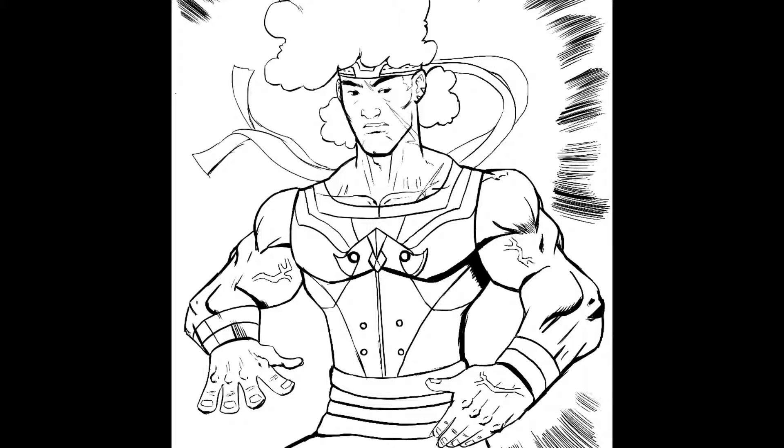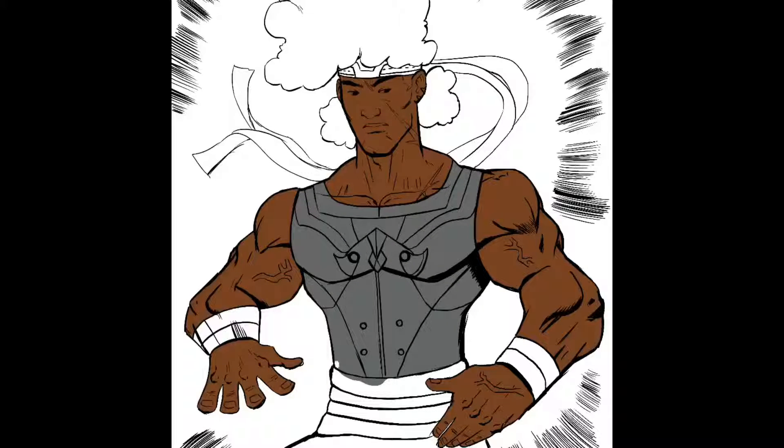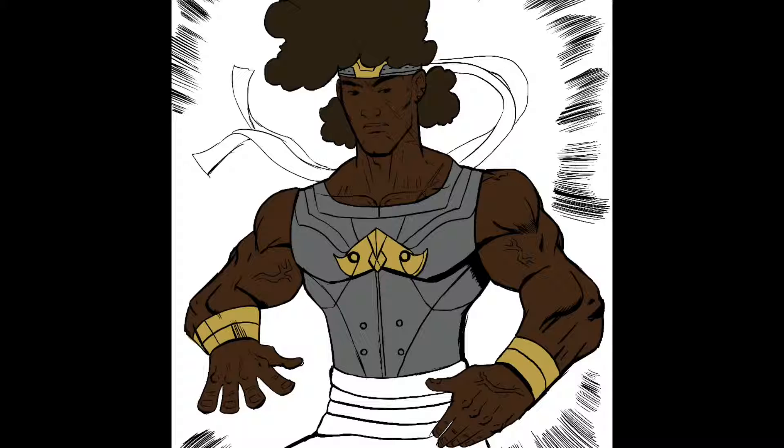I need to know where I'm going if I'm going to do lines. Plus, I'm really against taking too long on my own process because I don't do art full time — I have to use my time wisely. A reasonably clean drawing beats a super sharp, over-the-top one that just gets redrawn in line form anyway. I'm not a comic book artist; I'm a guy who has to do the entire process himself, and that's where I draw the line on making things super clean.